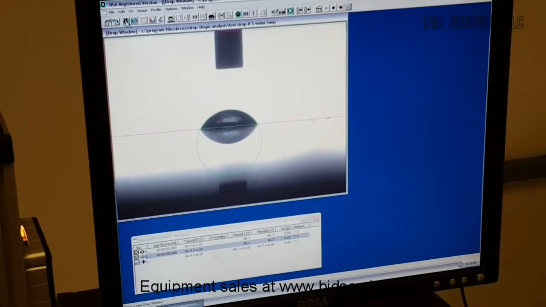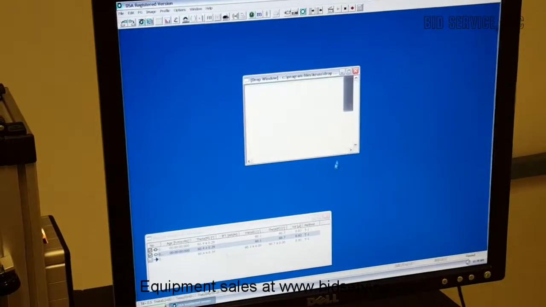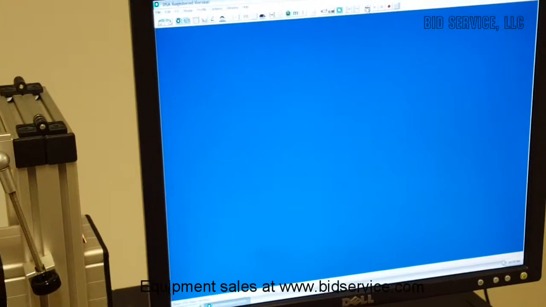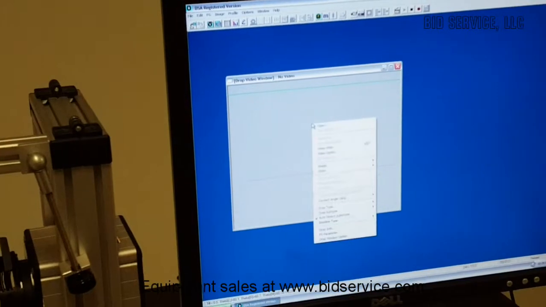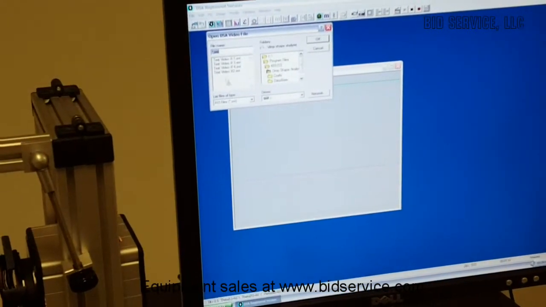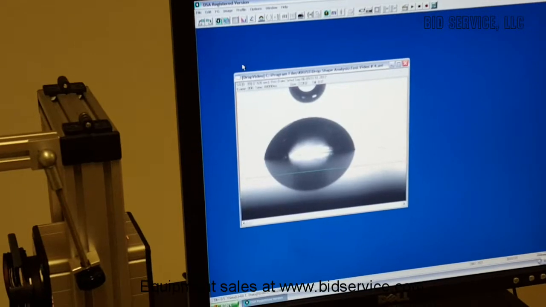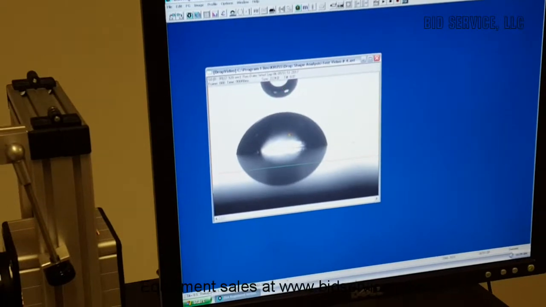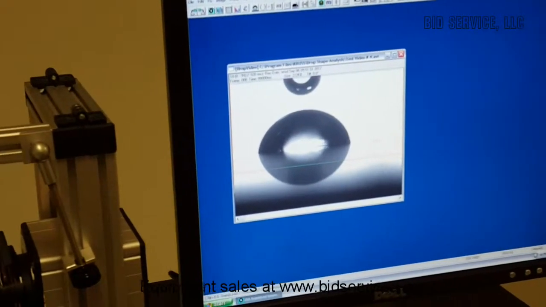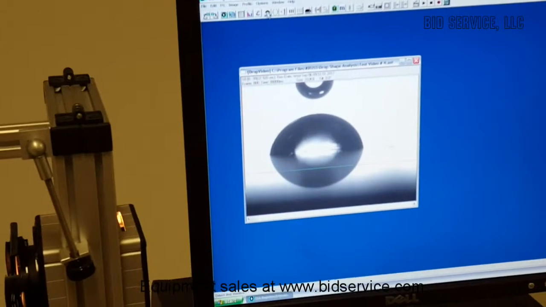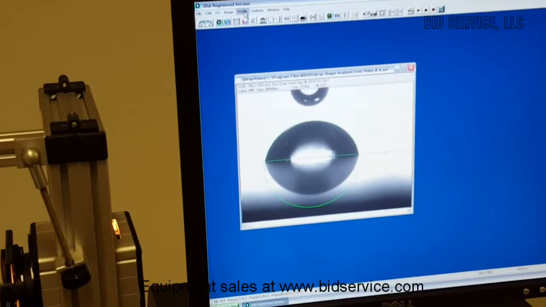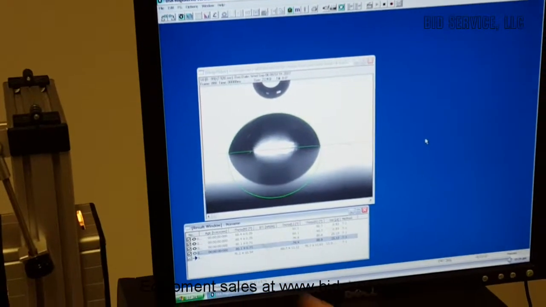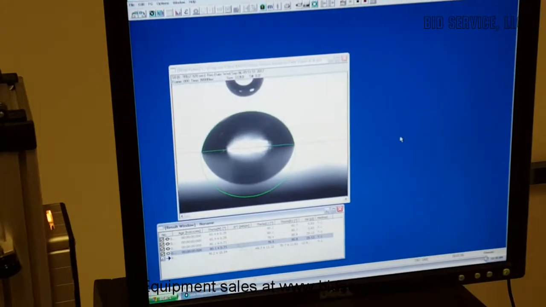You can also, as I mentioned before, do little films, little videos. Here's an example of one that I just made. Now, here I have a drop, and I'm going to add another drop to it. Before I do that, I'm going to measure the first drop in the same standard typical fashion. Okay, and it measures 80 and 80, respectively.